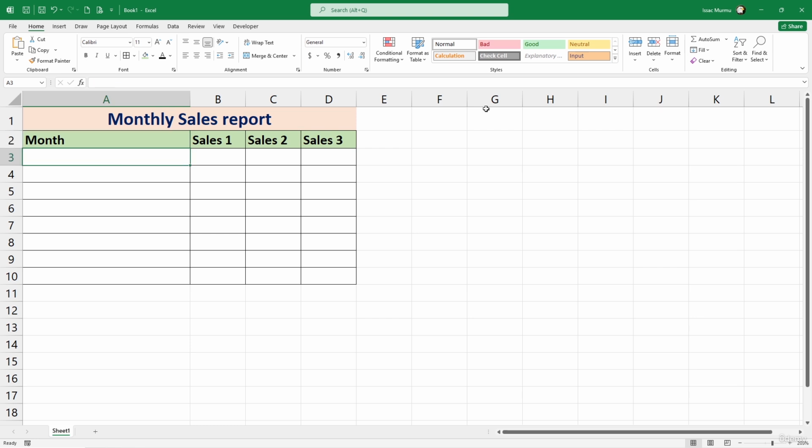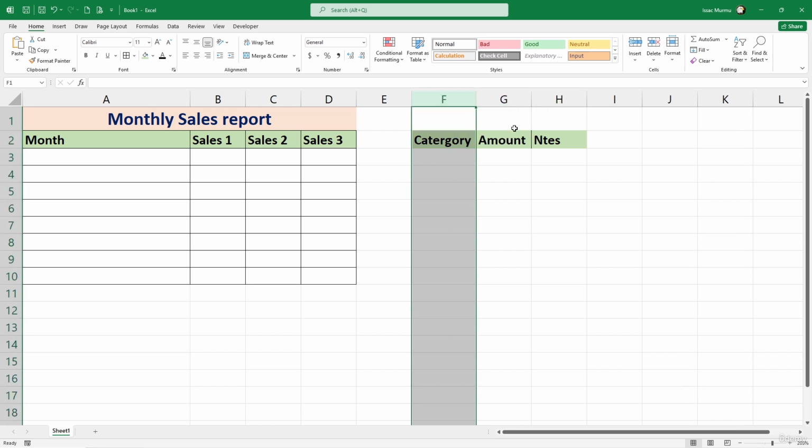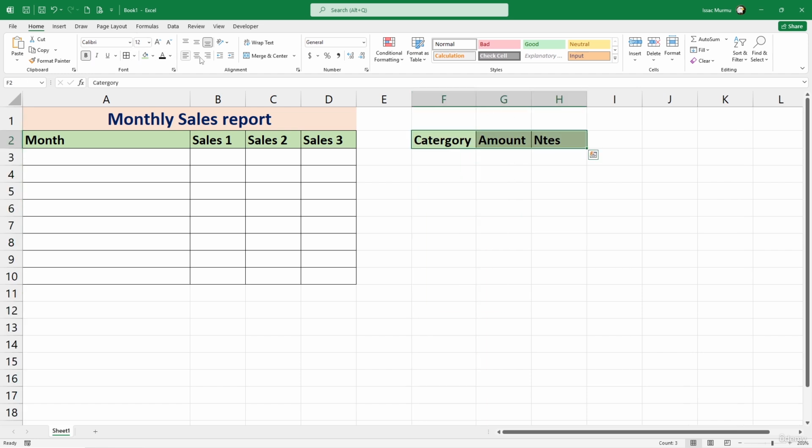Or let's say you are making a budget, so let's say we have the category, the amount, and the notes, and that's it. Now we can make it center alignment, and it looks uniform over here.